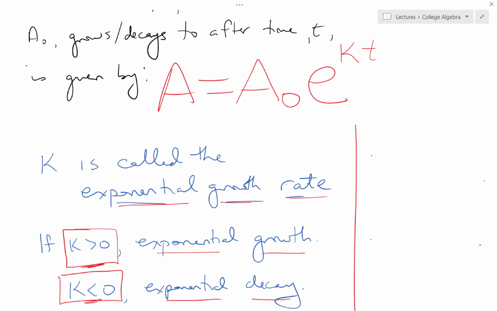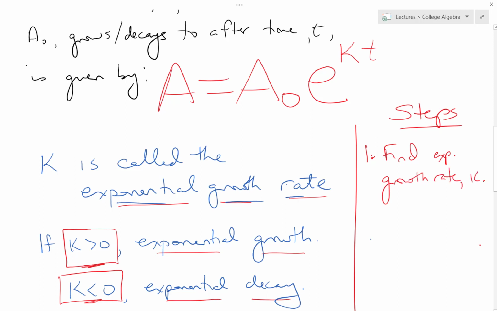So if we want to lay out some steps or guidelines for this process, the very first thing you want to do is to find your exponential growth rate K. How do you do this? You can see these as two-step problems. The first part of the problem is going to give you an initial amount, a final amount, and a time. They're giving you all of your variables except K. And it's important to remember that E is not a variable. E is just going to hang out. And so once you plug all those numbers in, the only letter that will be left is K, and so you just have to solve for that K.